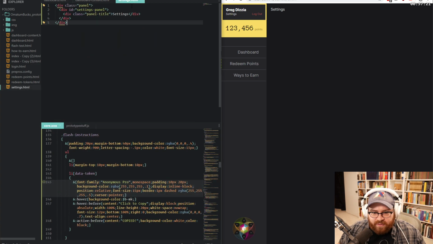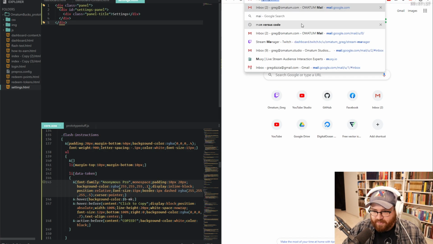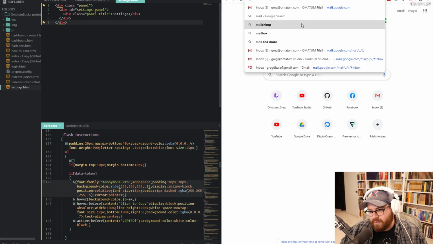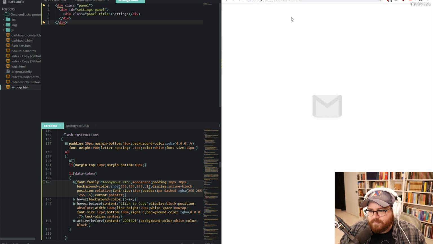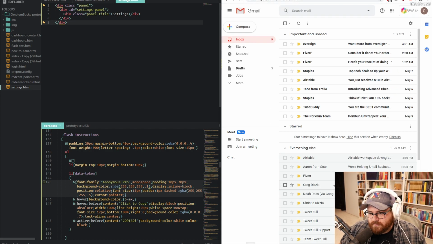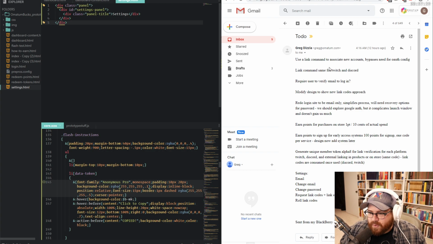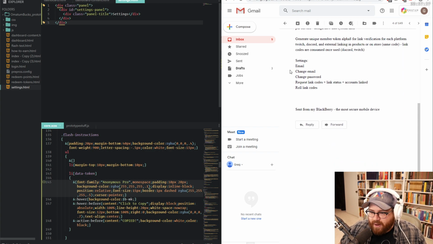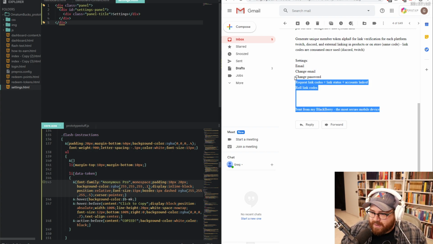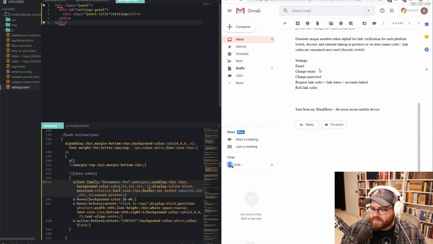So I don't have anything for my settings page figured out. I did send myself this email last night that had, I think, the fields in it. The ones I had figured out were showing the person's email and changing the email, and if we don't do an OAuth scheme, changing the password. I feel like we could just put this into one mega form because there's not that much.